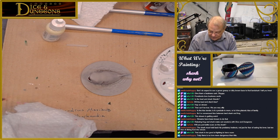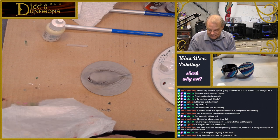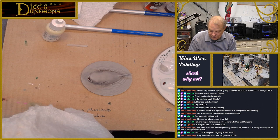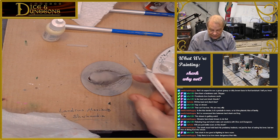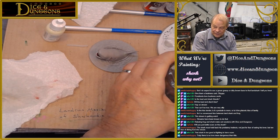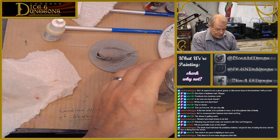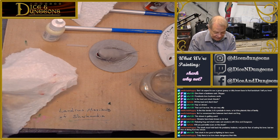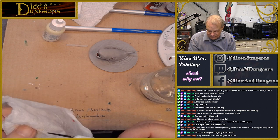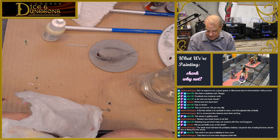There'd be battle scars. You know, the way the shading is going to work on this, because I'm not good at it. Zoria Ansul, Nicole, really is the one. Wow, this isn't coming clean. The ivory paint is refusing to come out of this brush. But it might end up looking like there's battle scars on the shark just because the attempt to shade the shark worked out very badly. And it's just all mottled and crappy looking and just ugly and all of that.